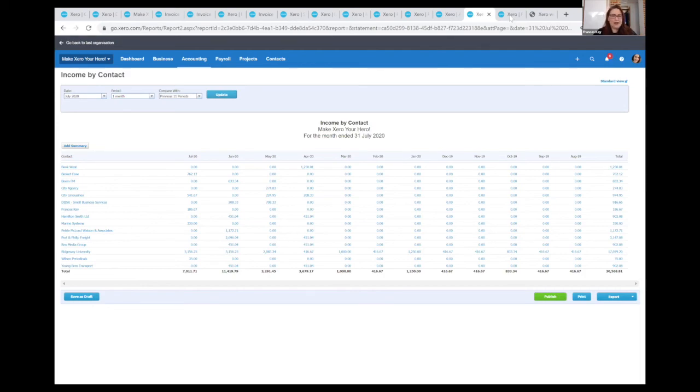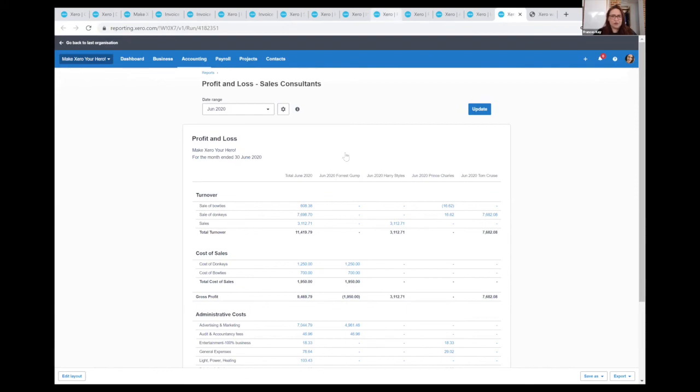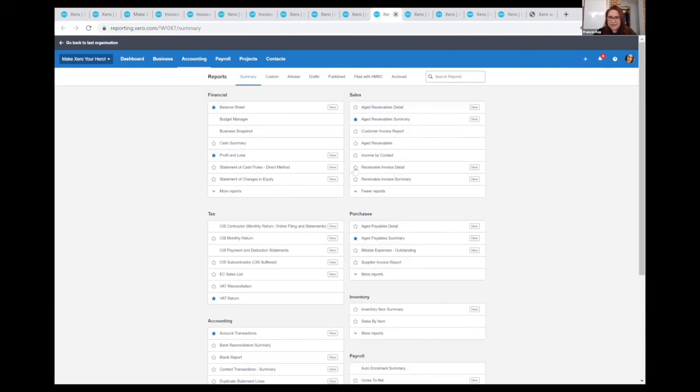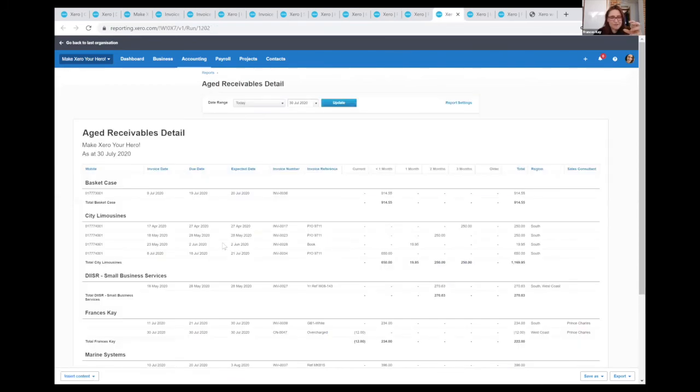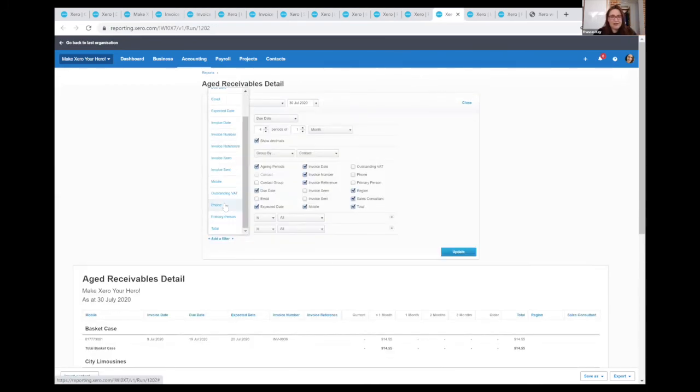The other report, let me go back to here. So my other report is lots of sort of breakdowns of what's happened, activities. But the nice thing is you can then just edit them with this report setting. So you can view them, different fields, you can add filters and say, right, I want to see it based on this. So nice and tailorable.